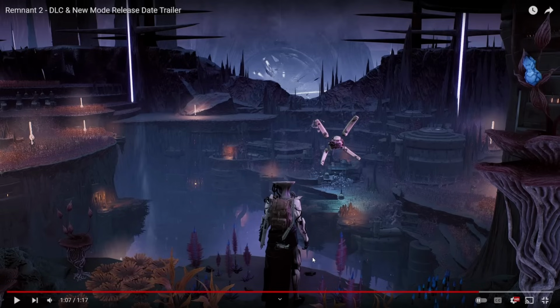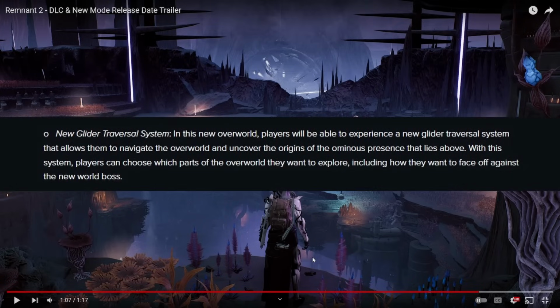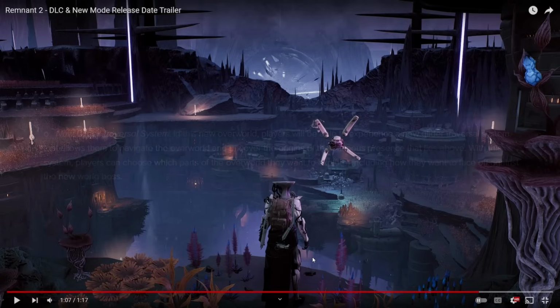They also say in the press release that you'll be able to use this new glider traversal system to decide how you want to face off against the new world boss, which is kind of crazy and has me thinking that we're either going to be fighting at his head or his toes or something. I don't know, that sounds really crazy. I'm sure it's the regular kill and the alt kill, but we'll see when the DLC comes out.